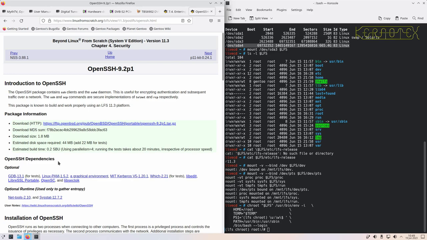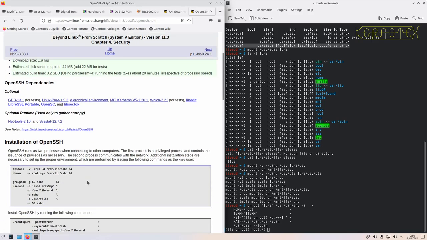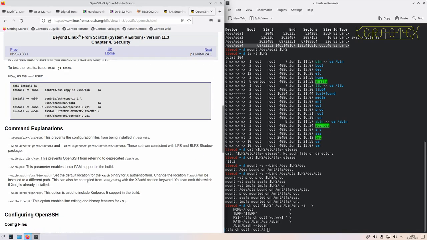I may actually do testing, but a lot of the optional packages I'll be leaving out. For example, MIT Kerberos, it's not needed in a MythTV environment. And then Linux PAM, I think I might actually install that, come to think of it. But a lot of the optional or extra packages I'm not going to be doing, because we're just going to be building a nice lean system purely for one function and one function alone, and that's to run MythTV. There's very little point in installing a lot of the extra things.